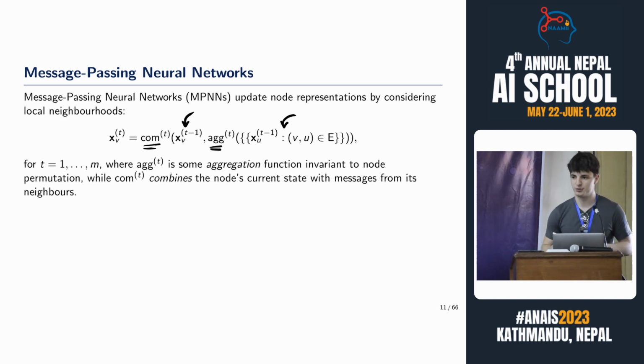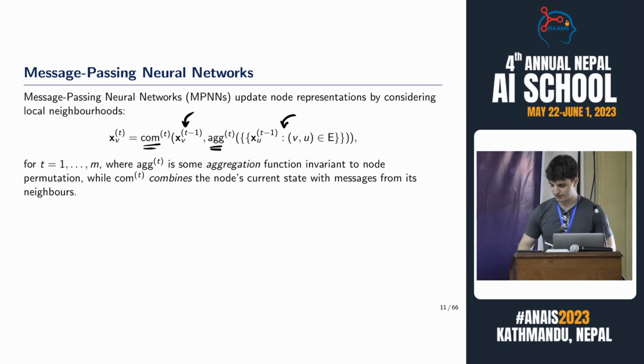So let's define message passing. Now, this looks maybe a bit abstract, but I'll give some examples later, which maybe you've seen before, to ground this. In message passing, you have two components. One is the node itself, and then here instead you're considering all of the neighbors, right? Neighbors are the nodes that are adjacent, directly connected to the node itself. And this aggregation function is taking a convolution over these neighbors, and this combination function is combining the information between the neighbors and the node itself.